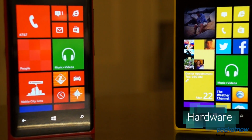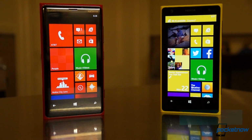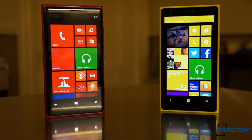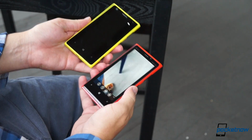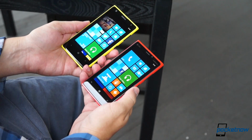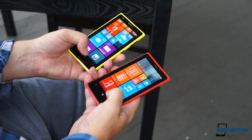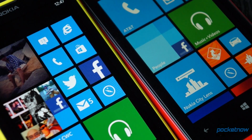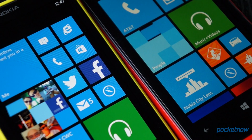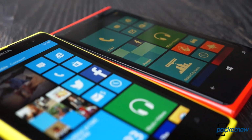From the front, these devices look quite similar, notwithstanding the different casing colors of our review units here. The WXGA displays are identical in size at 4.5 inches, and the button configuration, earpiece and camera placement, and even carrier and manufacturer logos are placed in more or less the same places. On the front, the differences are in the details. The 1020's display is AMOLED instead of the 920's LCD technology, delivering the now familiar super saturated color and true blacks, along with much improved side visibility.